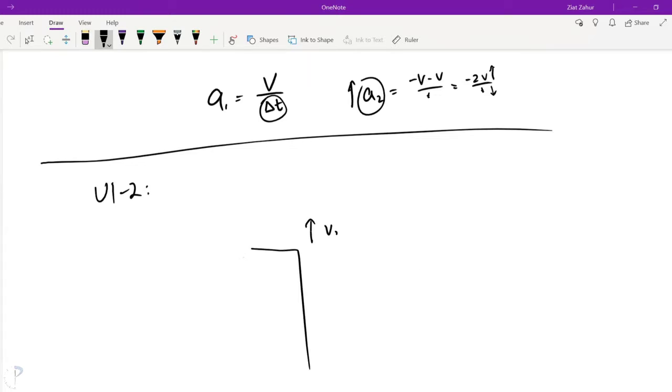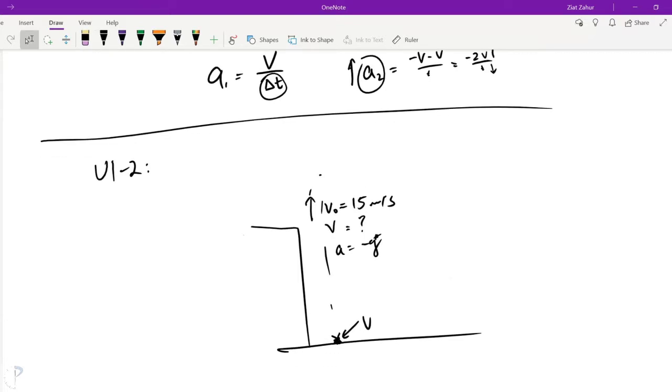We are tossing the object, so v initial is equal to 15 meters per second. V final is unknown. That's the final velocity right before it hits the ground. The acceleration is some sort of negative g. Well, it's some other g, not 9.8. We're on planet X, so we don't know what it is. Displacement is the change in position. We started up here at 100 meters. We are now down here at 0 meters. Final minus initial, 0 minus 100, gives me negative 100. And time is 10 seconds.